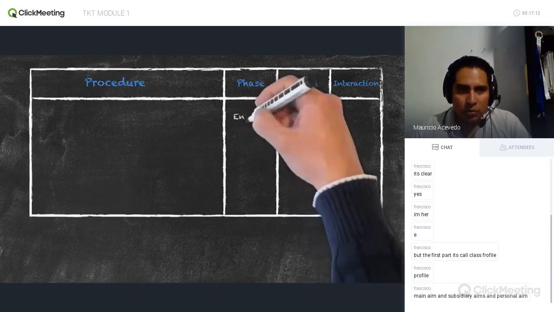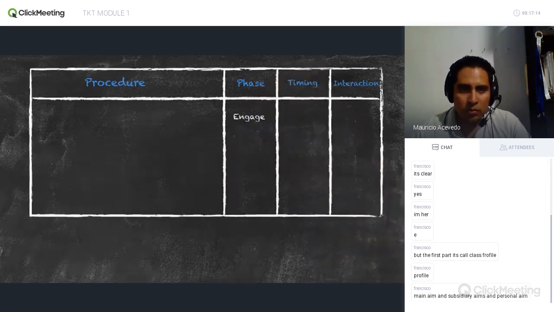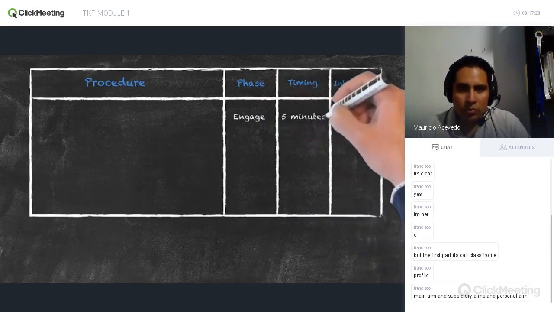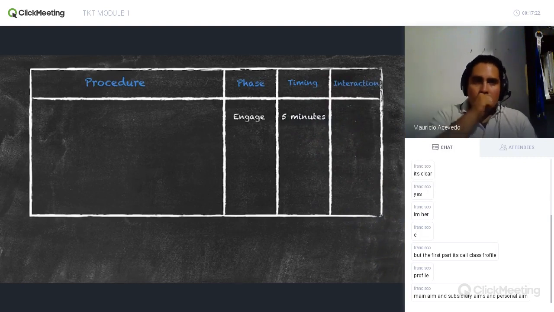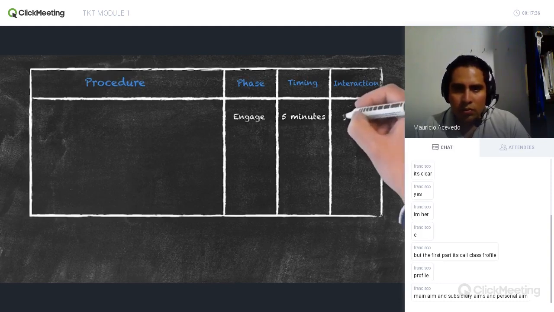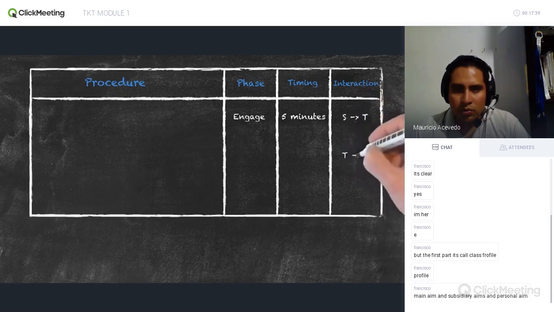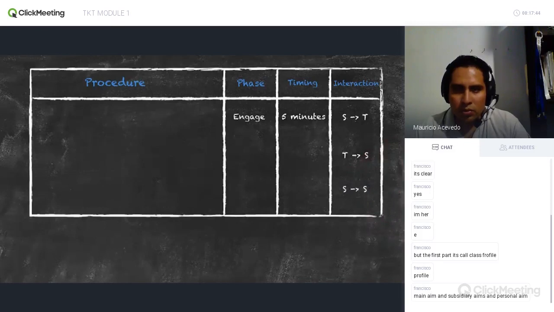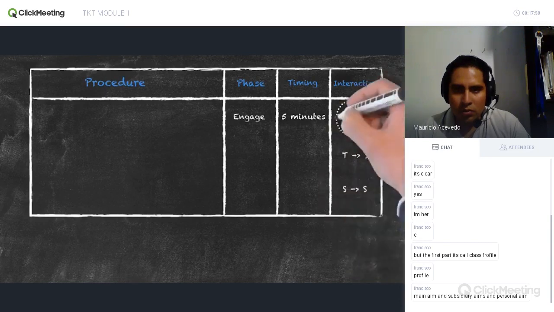and the first phase is going to be the engage phase, and it's going to be a straight arrow ESA lesson. I'm going to take approximately 5 minutes on my engage phase, and in the interaction box what I'm going to do is put down what I think is going to be the major overall interaction during that particular part of the lesson. There are 3 choices that we can use in this particular one. Either the students will be talking mainly to the teacher, the teacher will be talking mainly to the students, or the students will be talking to each other. For my particular plan, the students on the whole will be talking to me.